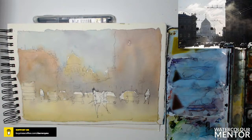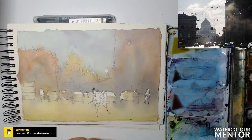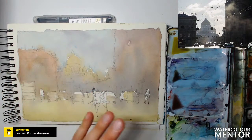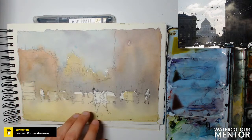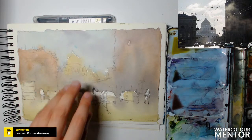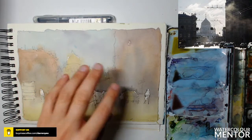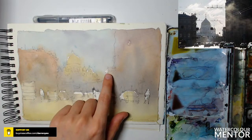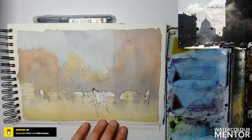Anyway, so I have a chance here now to get in a few different colors. And what I want to do first is just address this background area. We always want to paint from light to dark, especially things in the far background first. You want to paint in first so that you can give that area an opportunity to dry. And then when you do go through with a bit of the details later, it will be there waiting for you.